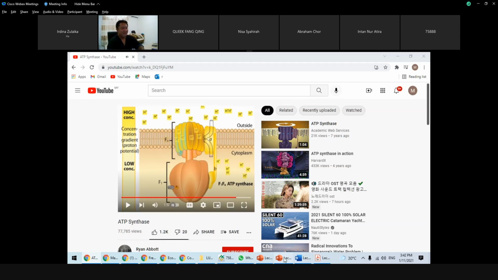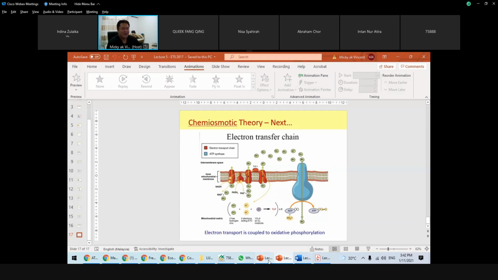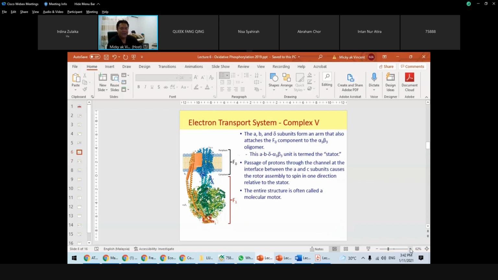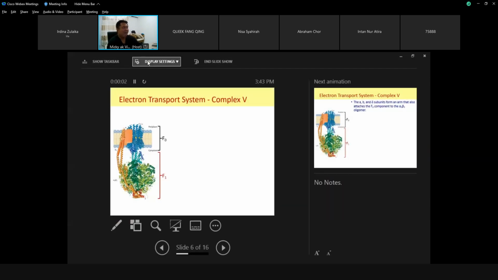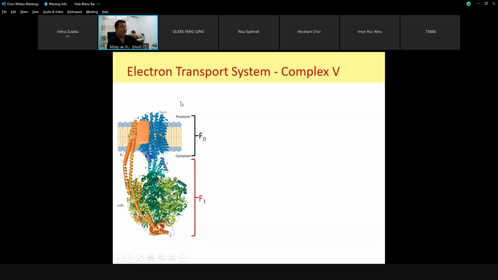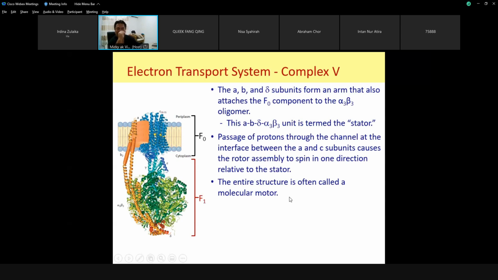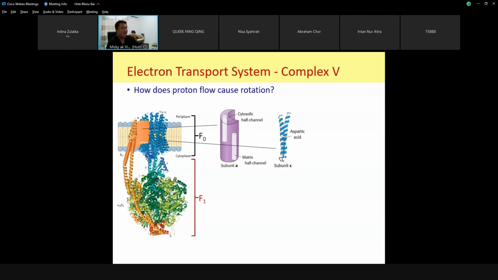Right. So, like I say, the system is quite complicated. Firstly, it's complicated because you have to know the structure. You have to know where is the knob, where is the stalk, and what makes the knob, what makes the structure. Is it a beta subunit? What kind of subunit are you looking at? Is it the A3, B3? Okay, right. So we cover that. If you still need to see how the mechanism happens, you can watch it later. I put the link in the notes. You can look at it on YouTube later.